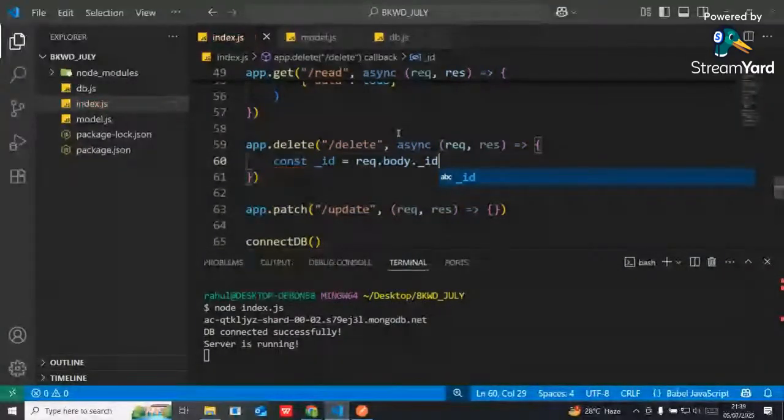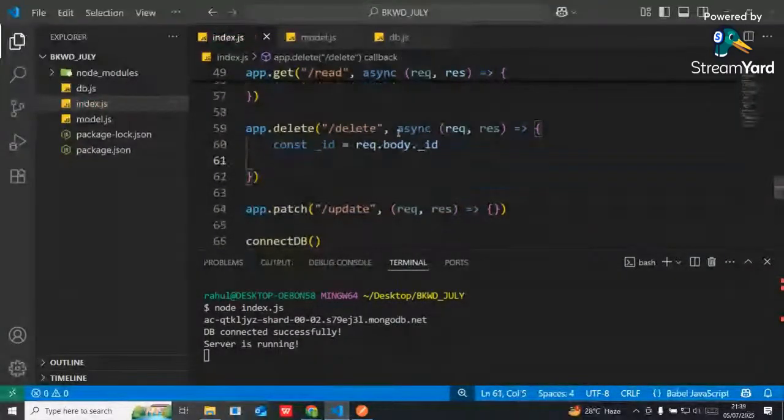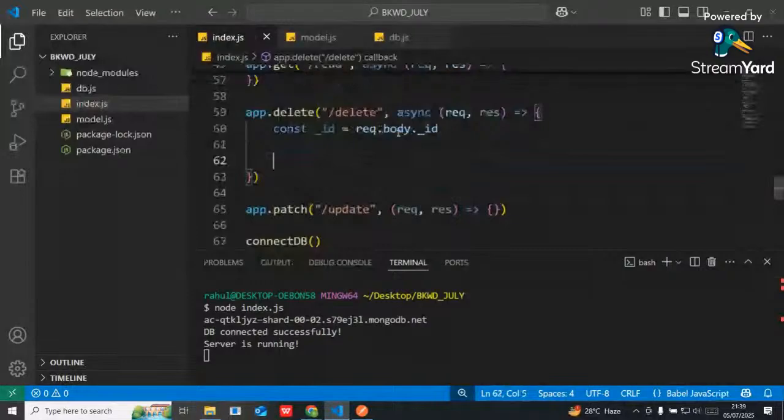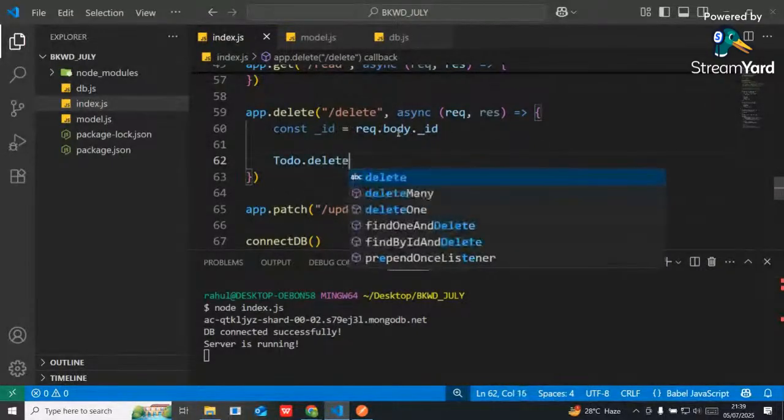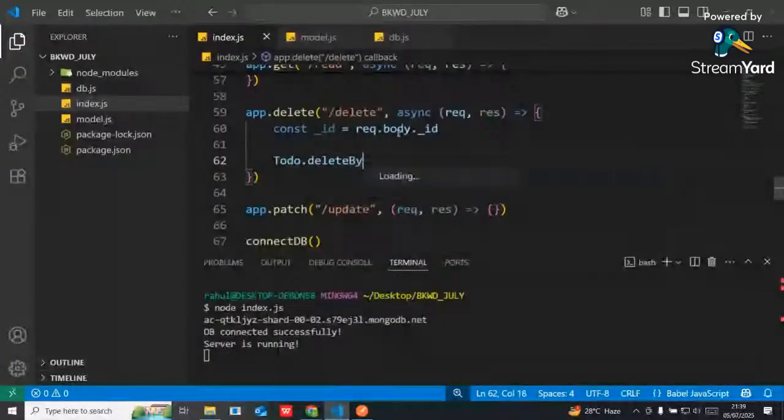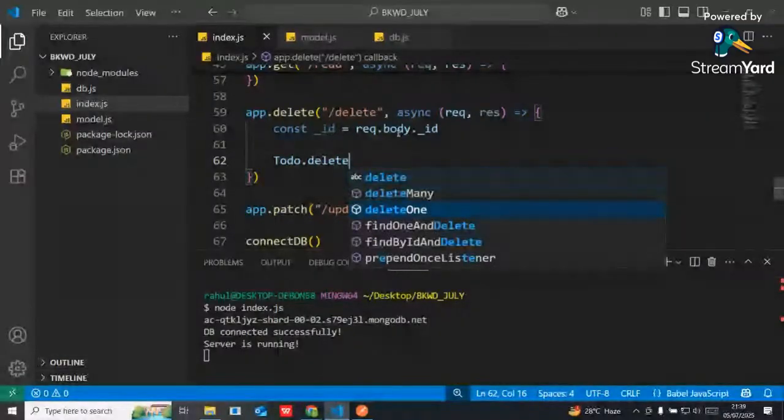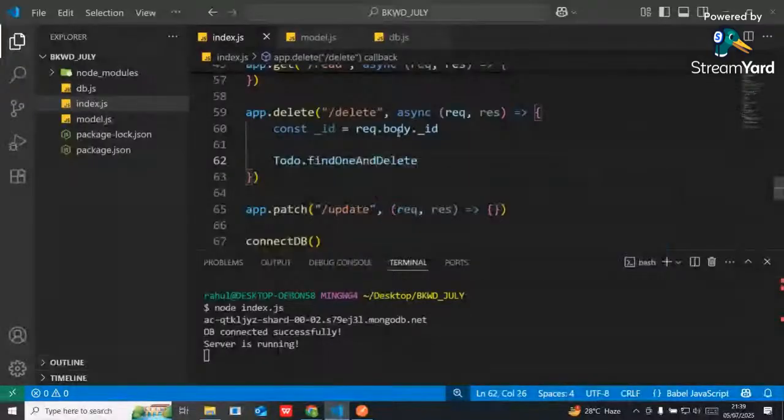Now what I want to do? Simply I want to delete a data, like Todo.findOneAndDelete. Okay.